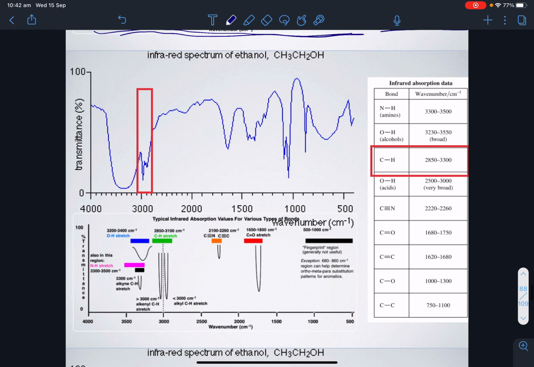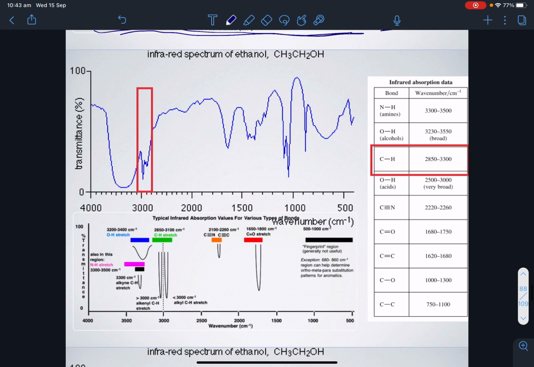So this other one in here that I've highlighted in red, not that handy at all. It's telling you you've got some CH stretches. I cannot imagine they're going to give you an organic molecule without some carbon-hydrogen bonds in there. So really, it's there. Ignore it. That's not telling you much at all, okay? You could have an exam where they say, tell me all of them, and put the CHs in there, of course. All right.